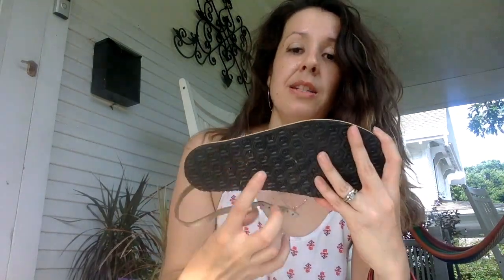Hi everyone, this is Barefoot Maestra and today I'm going to be talking about sandals, specifically the Anshus Saffron. These are the platinum color — really pretty. The strap is made out of leather, it goes all the way around your heel and you close it at the front. The footbed is made of cork with a nice sole that is eight millimeters thick. These are made in the USA in Utah by a small company.